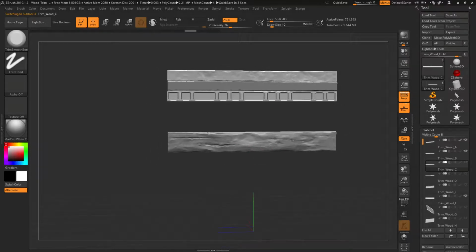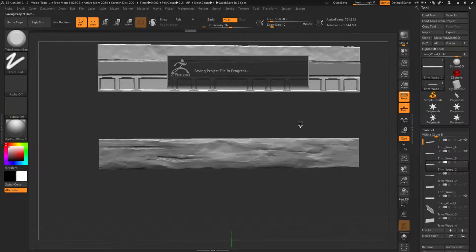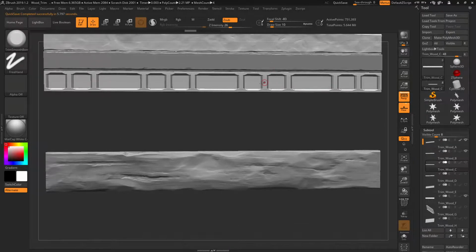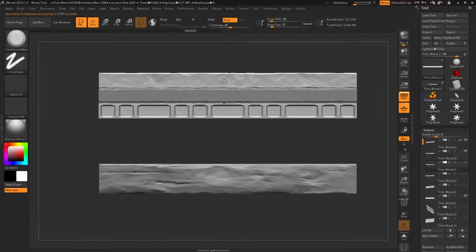Yeah, I like that. This actually looks like old driftwood. And then this one, oh, I just saved. And then this one is the hammered steel.